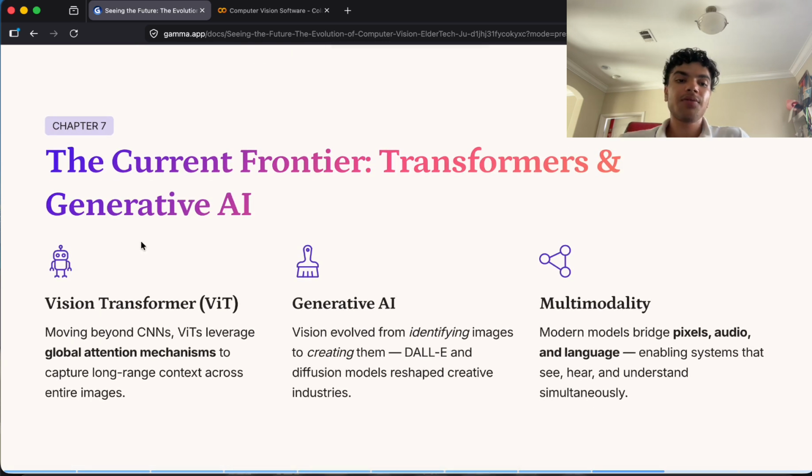And then now we have these more current things today, our vision transformer, which is ViT, and this is kind of beyond CNNs, right? This goes one step above that. It's able to basically leverage global attention mechanisms to capture long range context across entire images. That basically means that it's able to take all these different inputs, whether that's a camera, audio, or text, and then it's able to create a kind of background, like a story almost.